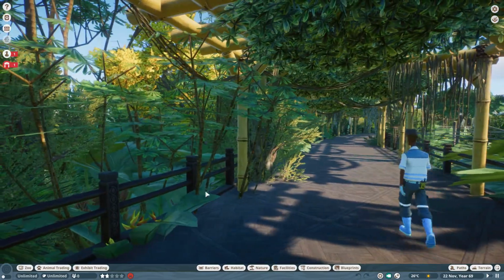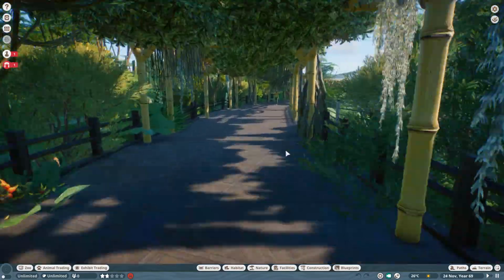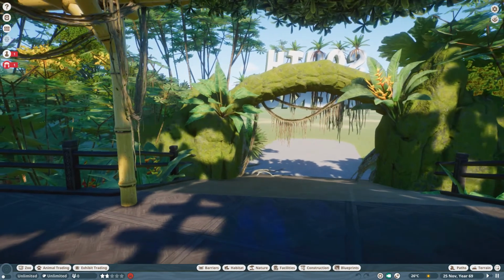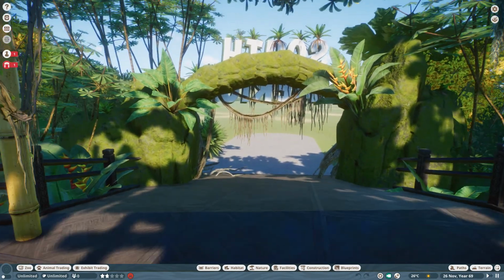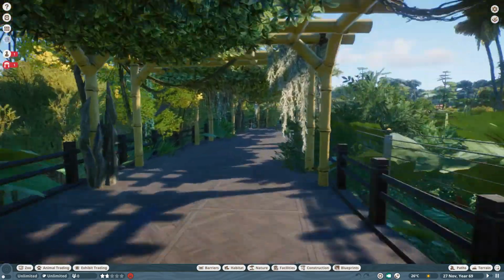Oh, I mean, it's overgrown. It's coming through. I just love it. Oh, this game makes me so happy sometimes. When these things work, you know, they really work. And obviously then you've got your little entrances down into your next areas as well.